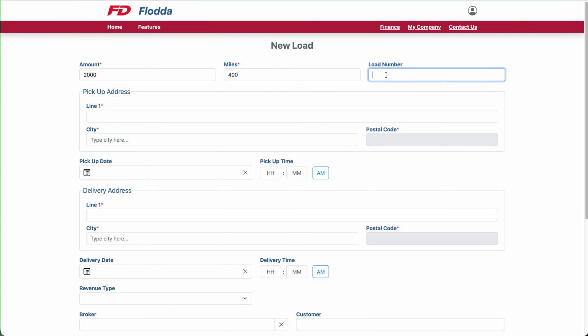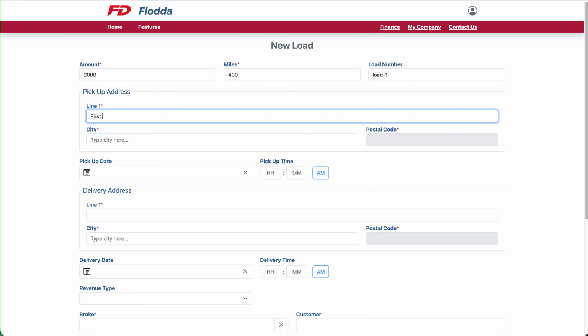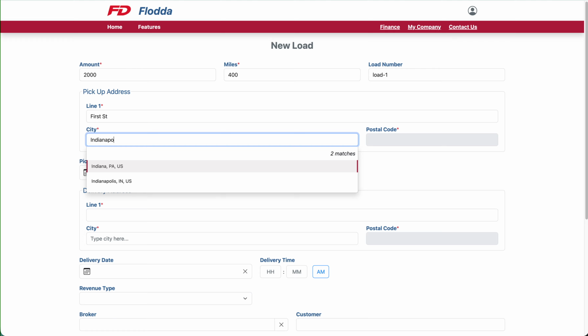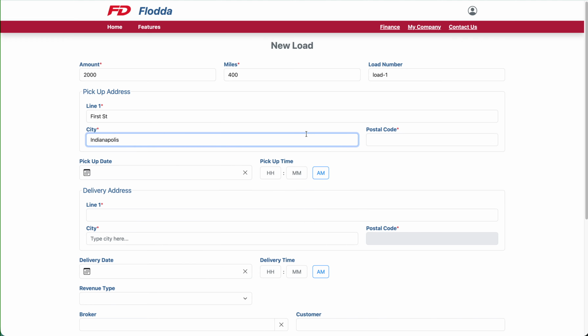The load number, load 1, from First Street, Indianapolis, zip code is 46271. Again, I'm putting in random values here.